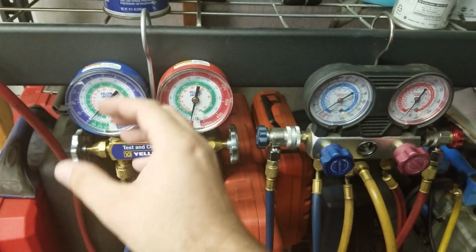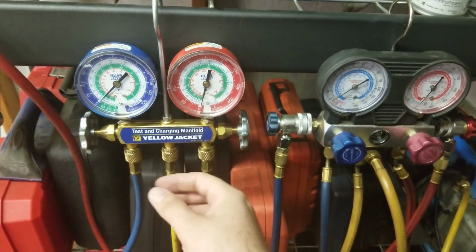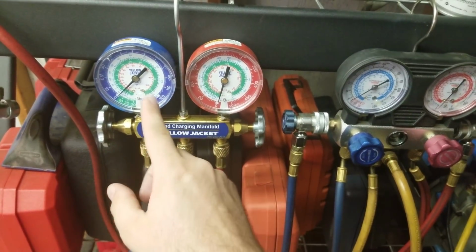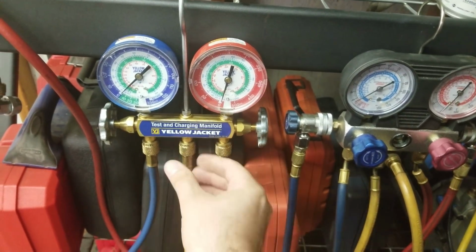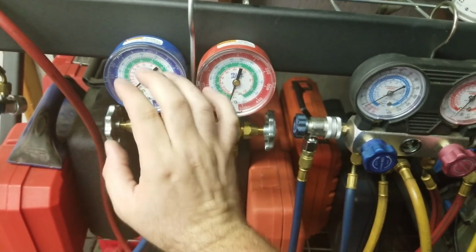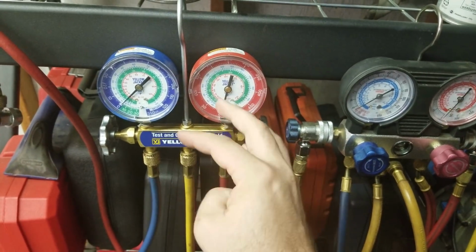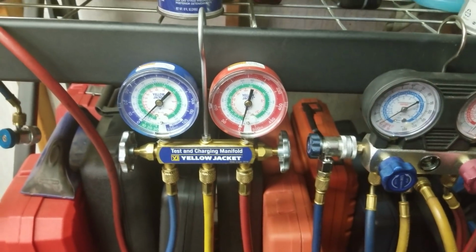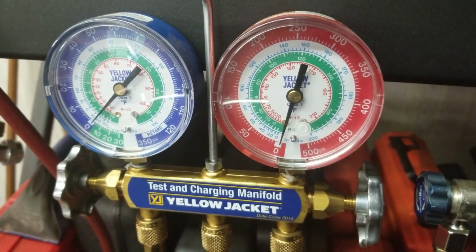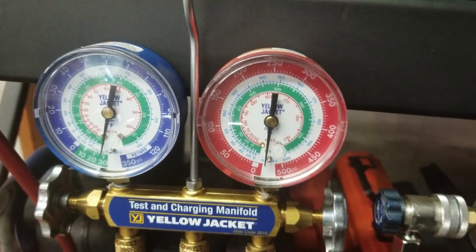Now this is one good way to test to see if your gauges are leaking or not, or if they're a problem. I do this every now and then to make sure that these gauges are still good, and so far they haven't let me down yet. So we're going to go ahead and turn it on. I've already opened the valves so I can work the camera and turn it on at the same time, that way you guys can watch the needle go down as I turn the vacuum pump on. So turn the valve and open the valve, and there she goes.